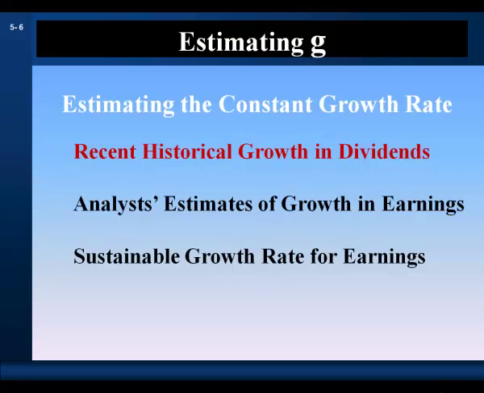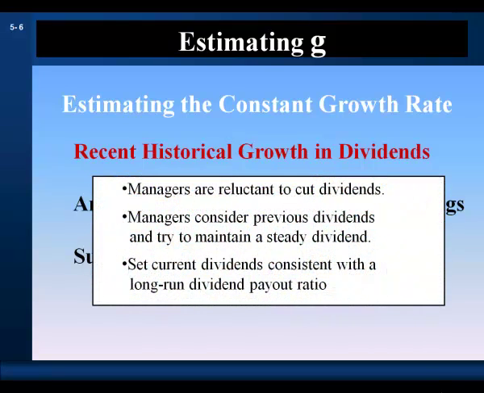However, looking at past dividends does give you insight into the firm's preferences with respect to its dividend policy, and these preferences can carry into the future. In general, managers are reluctant to cut dividends, and they're reluctant to make changes in dividends that may have to be reversed in the future. Managers consider previous dividends when setting the current dividend. They try to maintain a steady dividend, and they'll set current dividends consistent with a long-run dividend payout ratio.